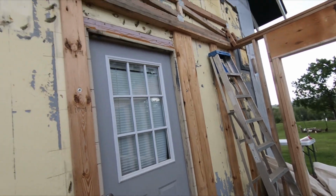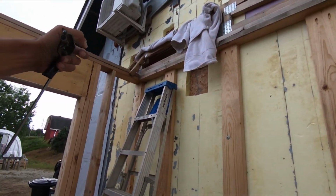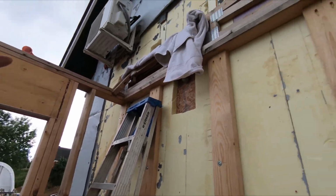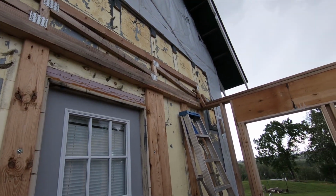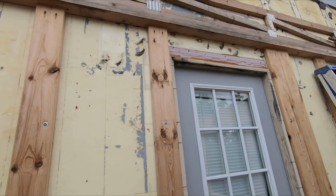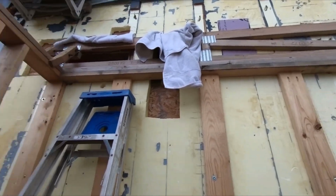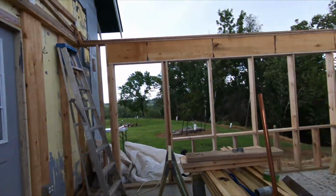Okay, if this mostly blows over, I got to get that adjusted until it's exactly the right distance in on both ends so that it'll accept the rim board. Then I got to screw through it into the studs. Okay. I'm gonna get rained down real good pretty soon. Got to screw it in place, and then I could do the water line. Hopefully it's not all wet back here. It's already getting a little wet.